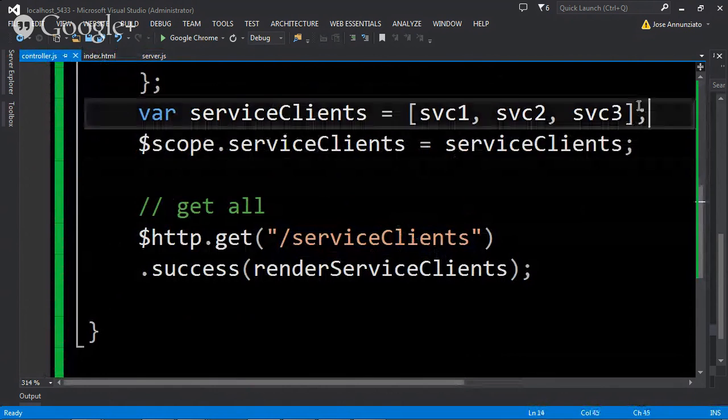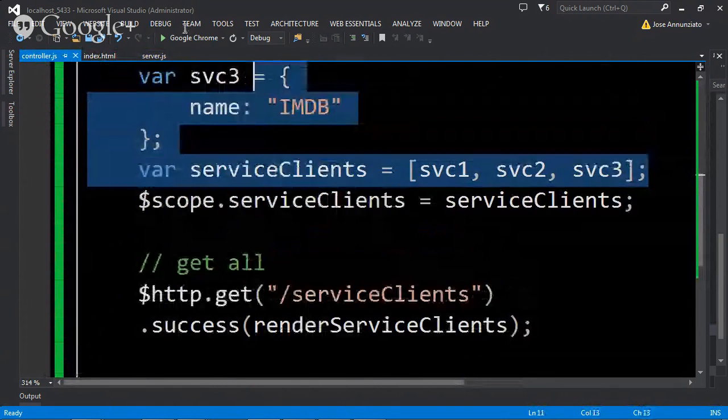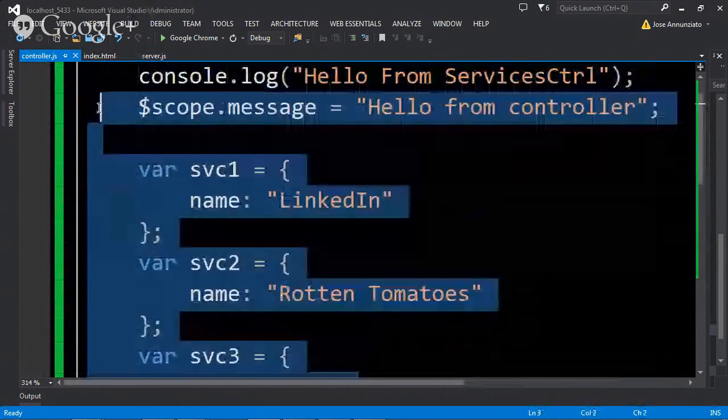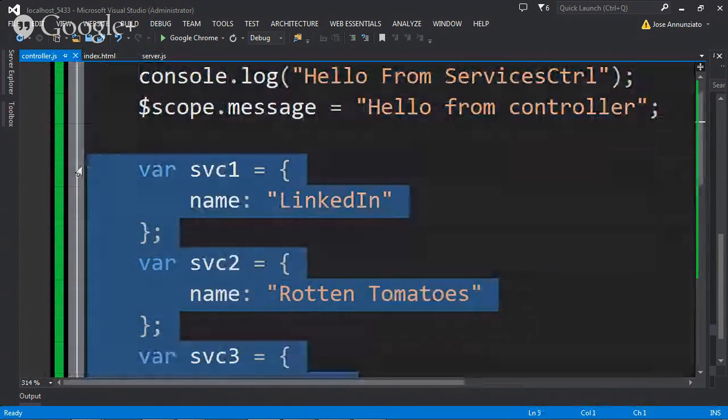We want to pass this data back, right? All this data that is hard-coded in the client, we want it from the server, because the server could retrieve it from the database. Let's send a hard-coded version for now, and then we'll put this in the database. All right? Okay, so there it is.